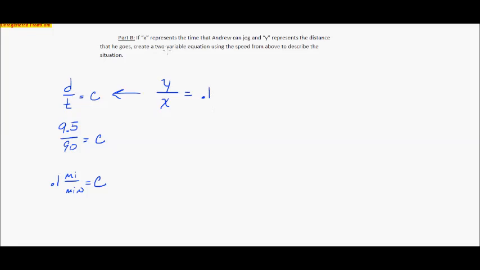Alright? So create a two-variable equation. Oh look, there's two variables there to describe the situation, and usually when we have an equation you want to solve that equation for Y. So I'm going to solve this for Y. Well, how do I get Y all by itself? Well, this right now is dividing by X. Alright, now I'm going to change over to another color here to show what I do here. This is right now dividing by X. So I'm going to multiply both sides of this equation by X.